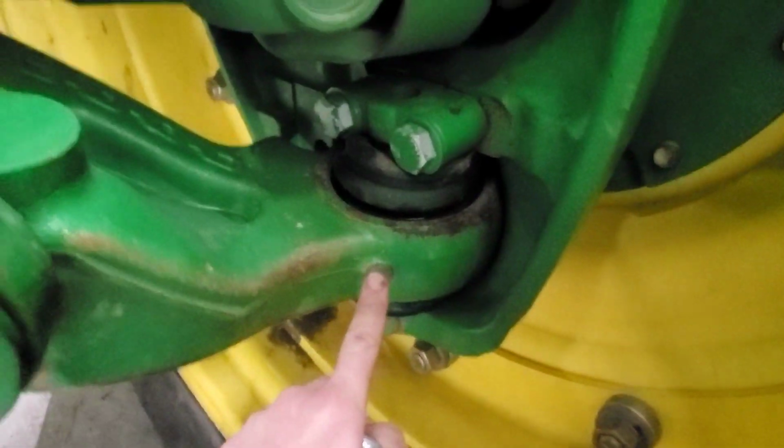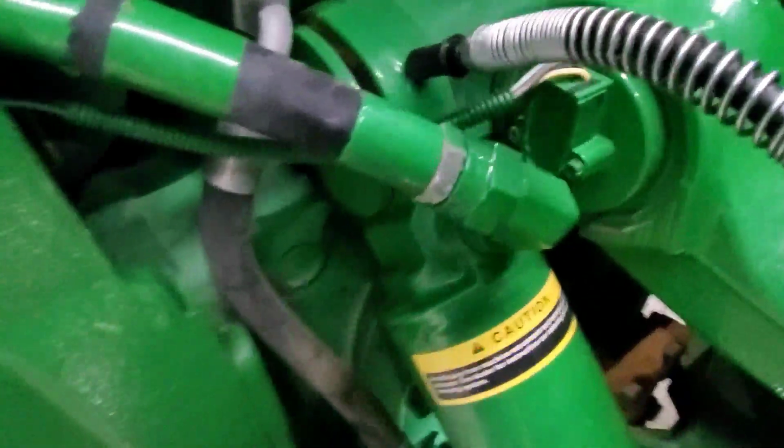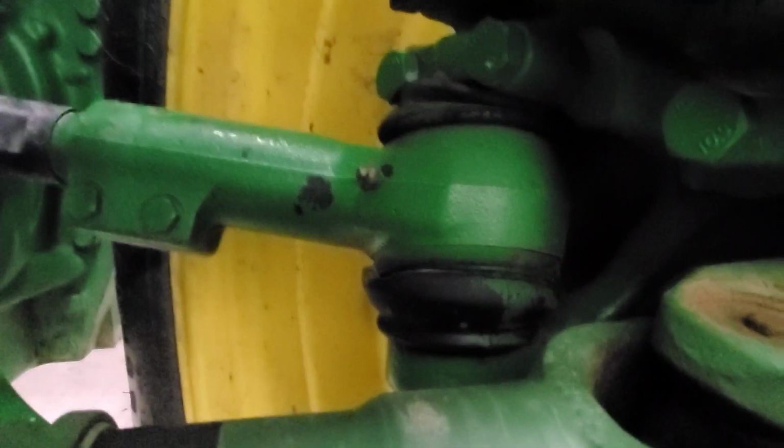Okay, we've got grease zerks here, down there, one up here, one right there, one right there. I think that's it on the front side, but there are more on the back that we'll have to get to. Found another one.